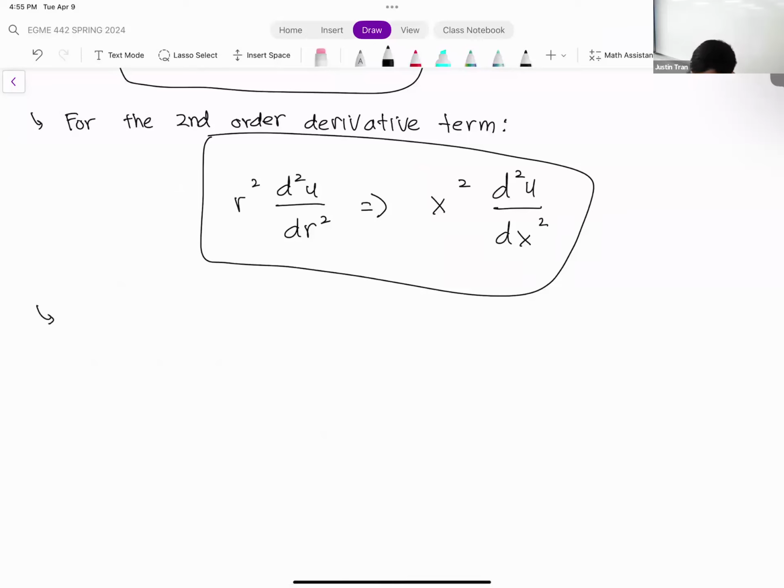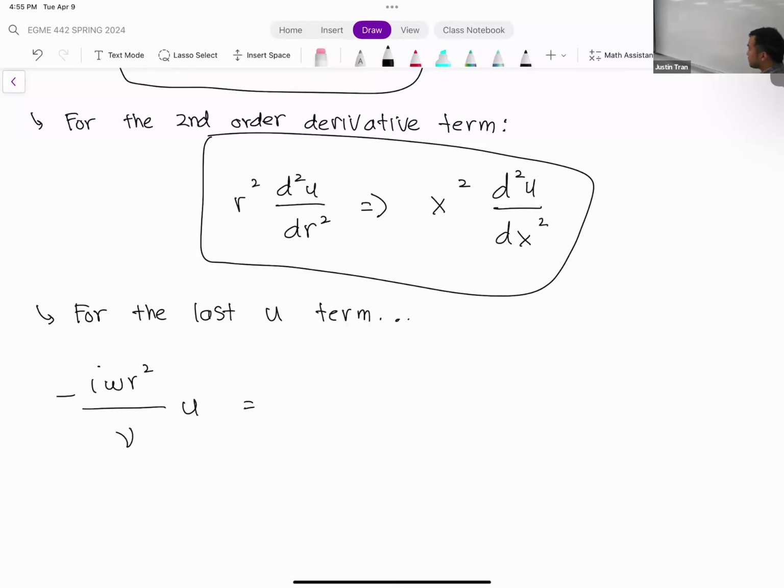Finally, we have the last term. That last u term was a minus i omega r squared divided by nu times u. This was the last term involving u in the equation, and it's the whole reason we're doing this change of variables to begin with, so we can eliminate i from this term. All right, so let's plug in for r. Let's go ahead and apply our change of variables. Luckily here, we don't have any derivatives, so we don't have to do any kind of chain rule.